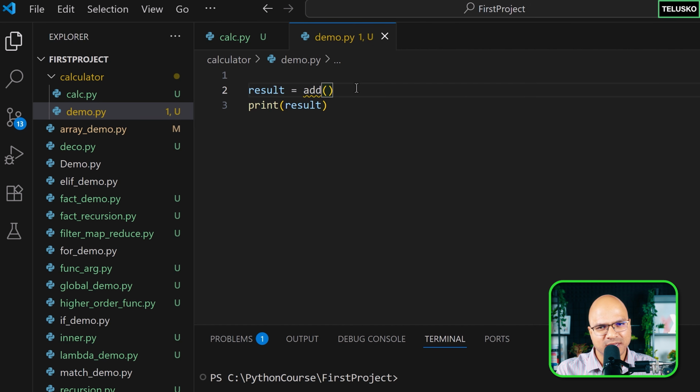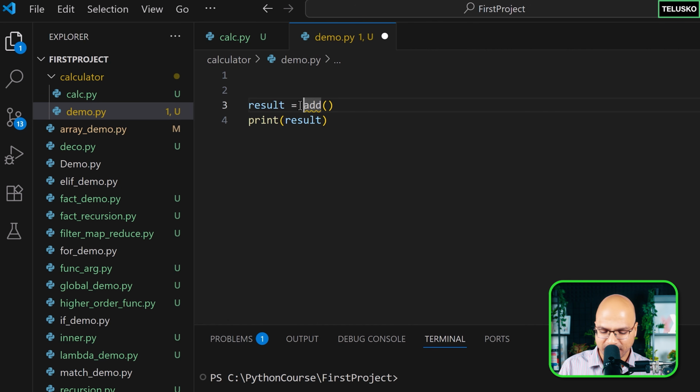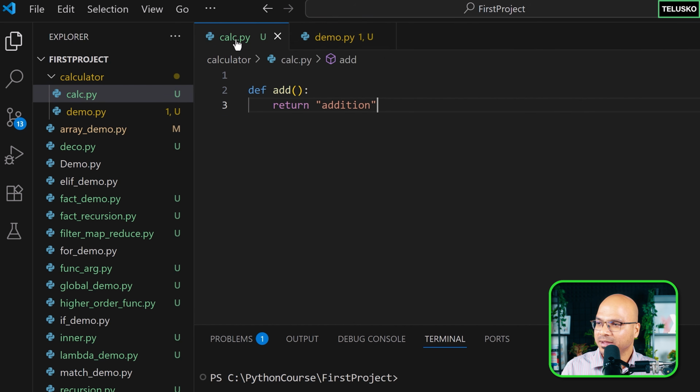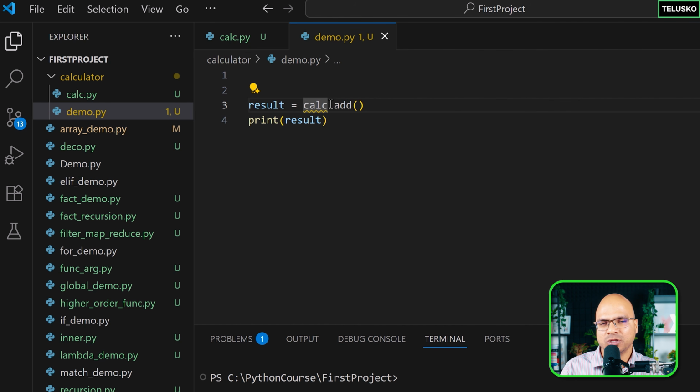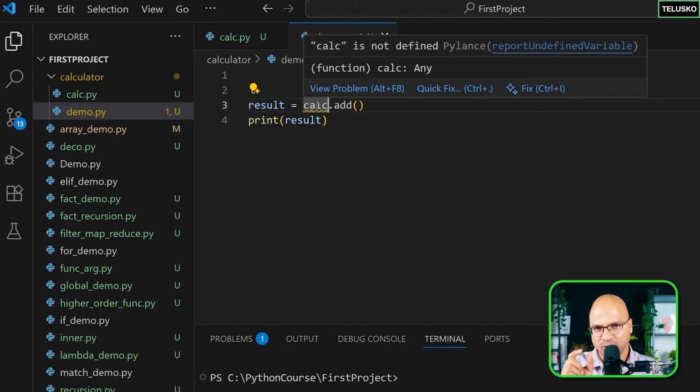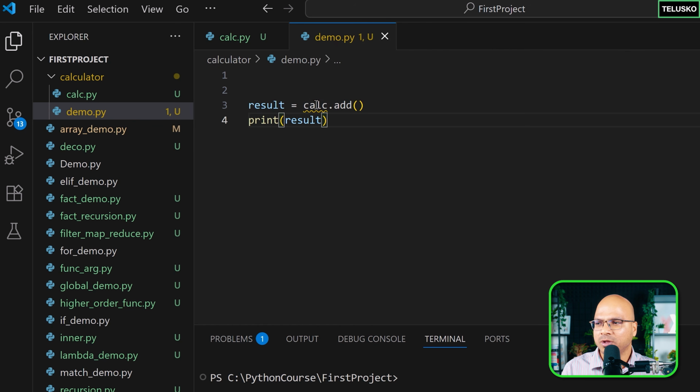And that's why Python says, let me not search about it. You do it. Okay, you specify which module you're talking about. So how do you mention the module? Before add, you can say, hey, I'm talking about calc. Now it will say, okay, I should be able to find add, but I'm not able to find calc itself. So calc is a module which you have here, which is calc.py, right? This is a file. And you don't mention .py, you just mention the name of the module, which is calc, without extension. And then it should be able to find it. But it says, no, I'm not able to find it.